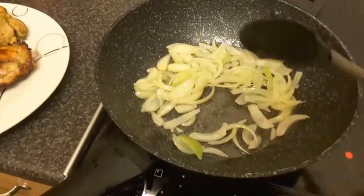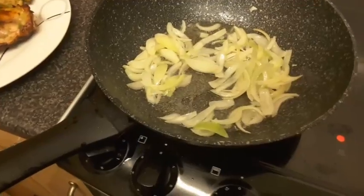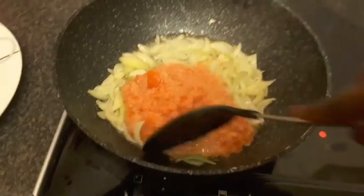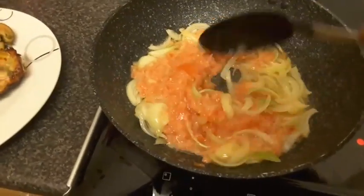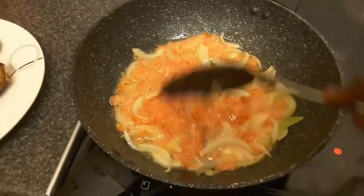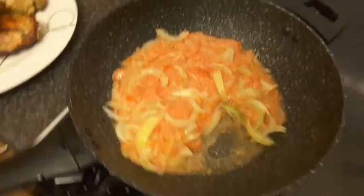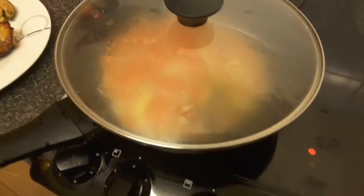Okay, so I think this is good to go now. So I'm gonna add my roughly blended tomato. I'm just gonna cook this till all the juice reduces. When the oil starts floating on it, that's when you know that the tomato is ready for other ingredients to go in. So I'm just gonna cover this up now and let it cook for maybe 5 minutes or so. Then we'll come back and see how it is.